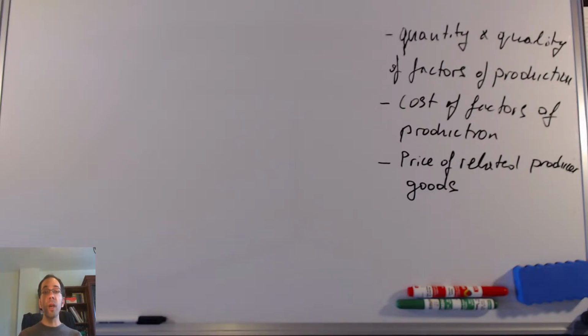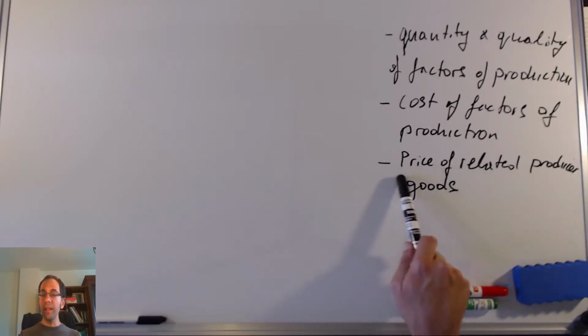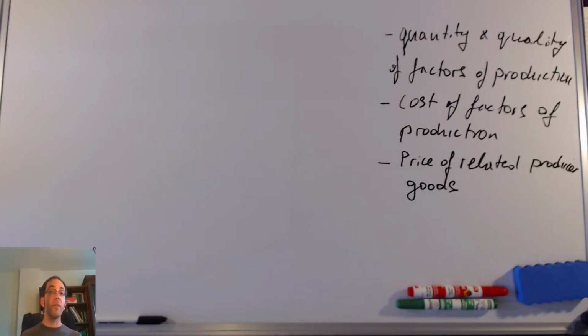Such decisions are often made by firms and businesses. They often use the same machinery to produce a variety of goods. Imagine a car manufacturer who makes different car models. Depending on the market situations, the manufacturer may decide to produce Model A instead of Model B, or vice versa, produce Model B more than Model A. So these related producer goods will have an impact on the overall supply.